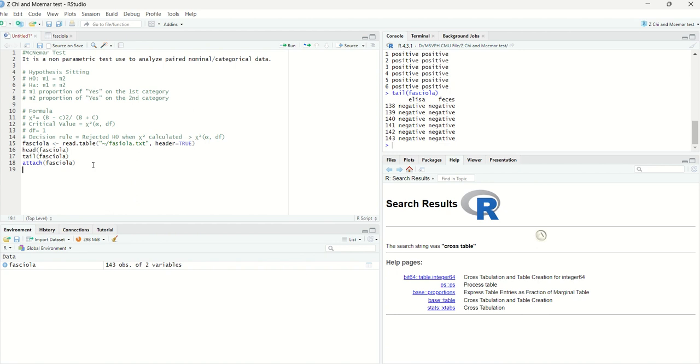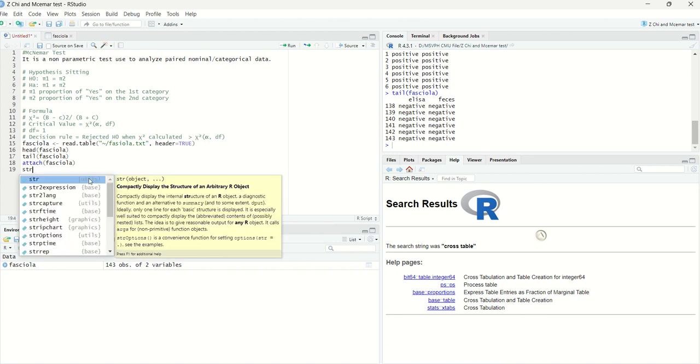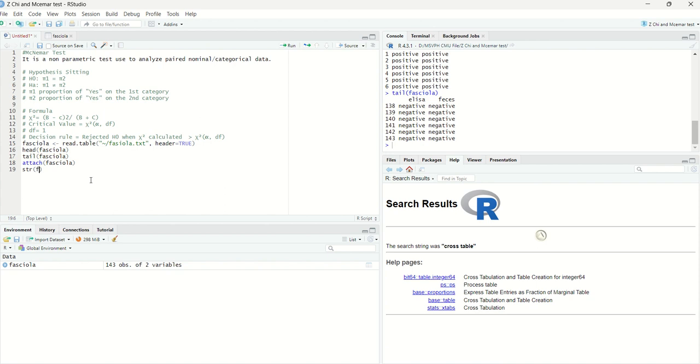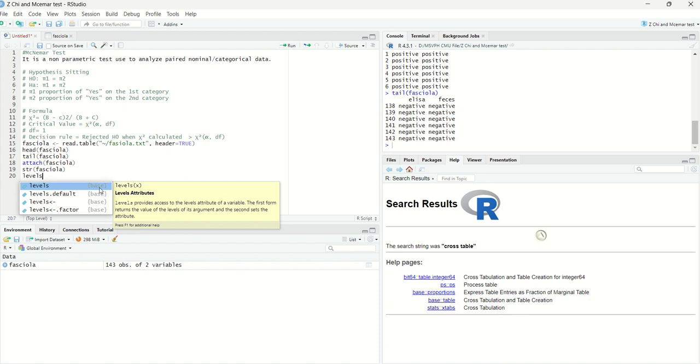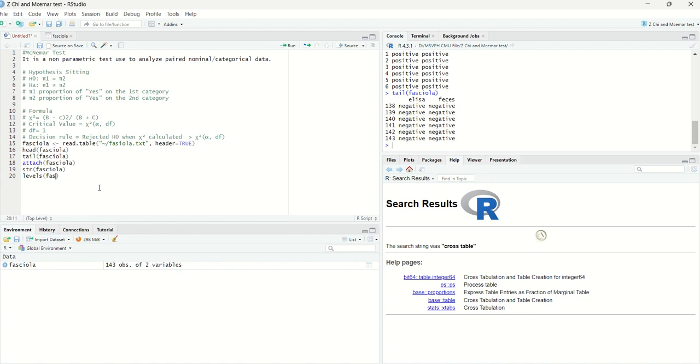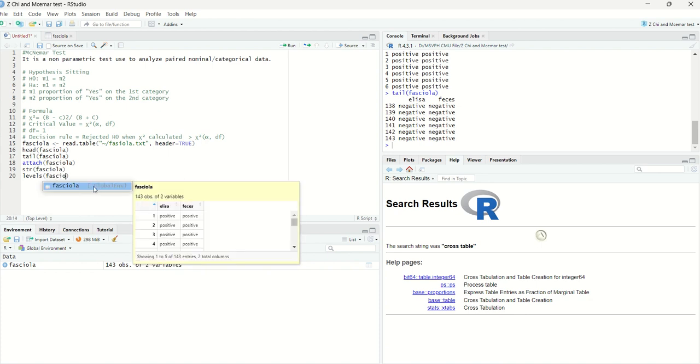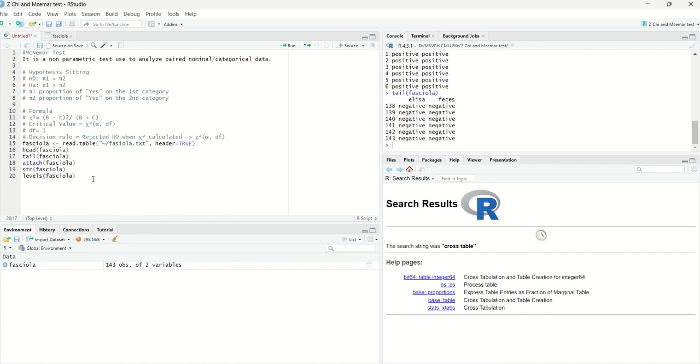Then we have to use structure, levels, and names.